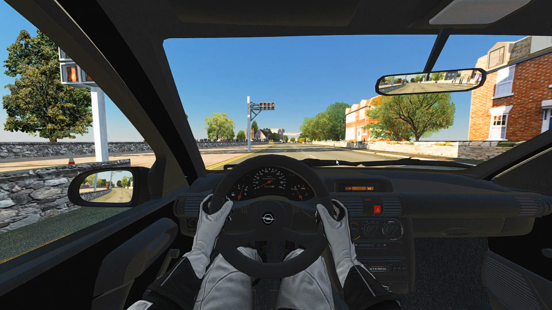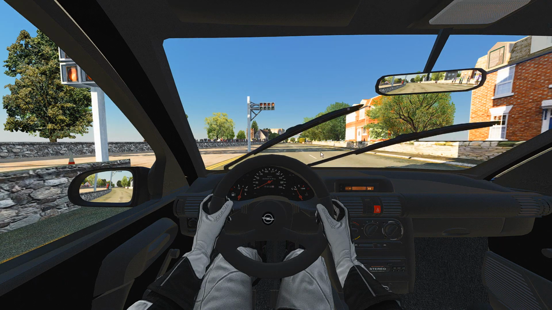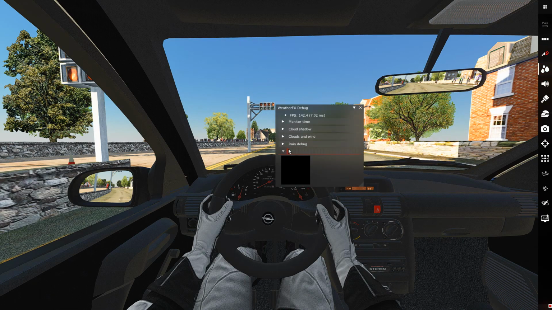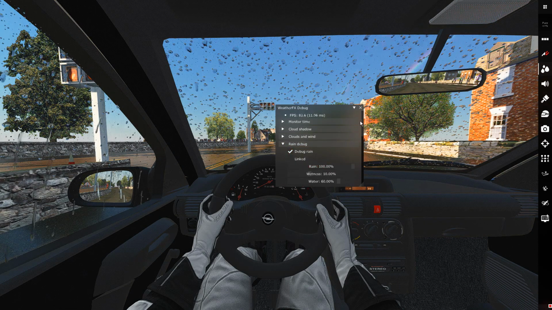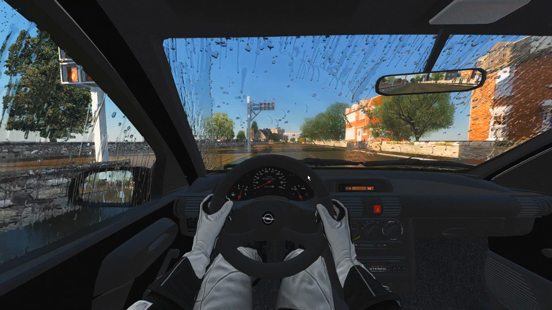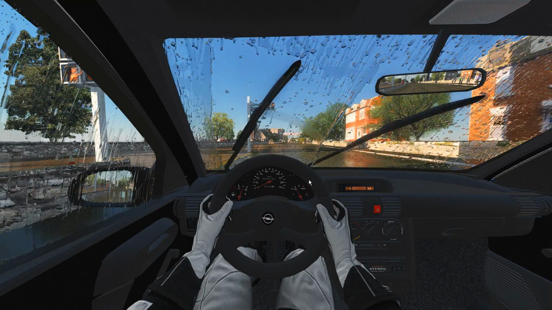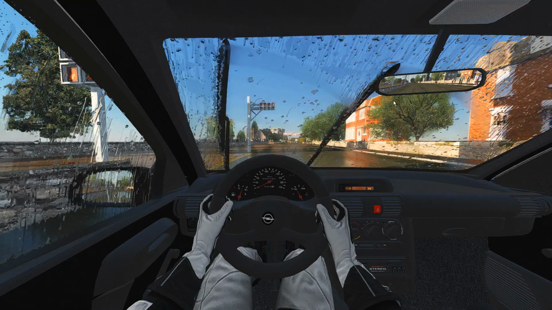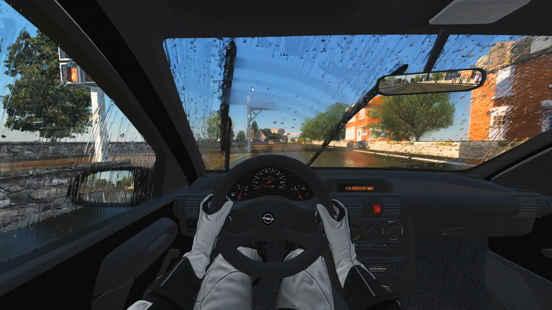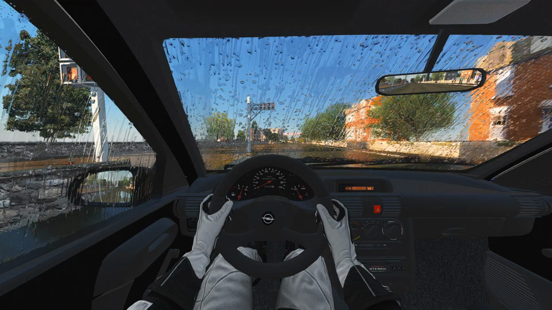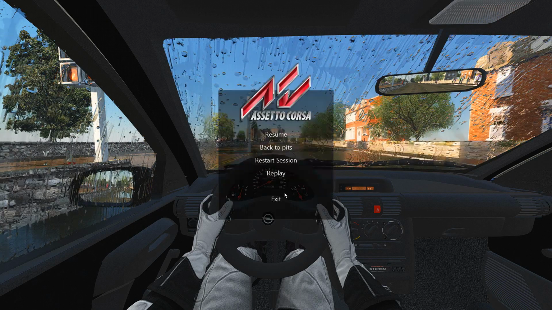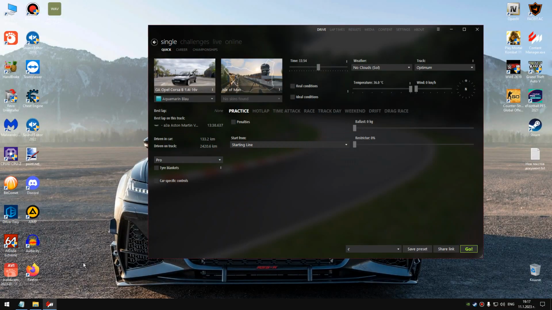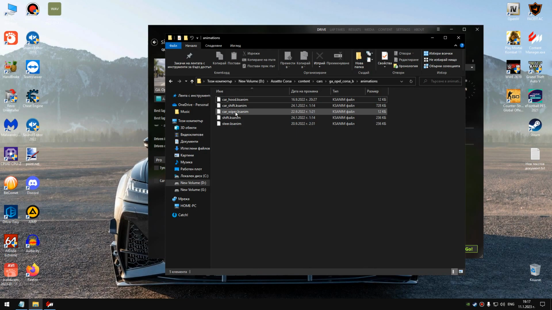This is the Viper animation which comes with the car, which is kind of wild. This Viper here is not moving together with this. So it doesn't matter if the car comes with a Viper animation or not.